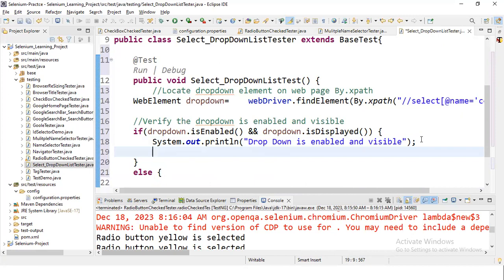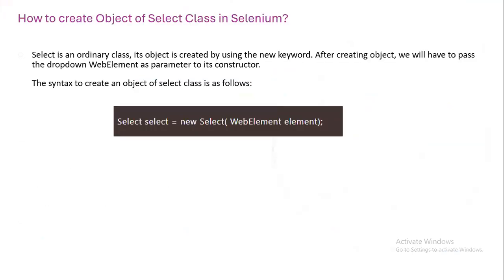To work with a drop down element in Selenium, Selenium provides one class, the Select class. Using the Select class, you can work with a drop down element. So let's create one Select class object. How can you create a Select class object? Select is an ordinary class, so its object is created by using the new keyword.